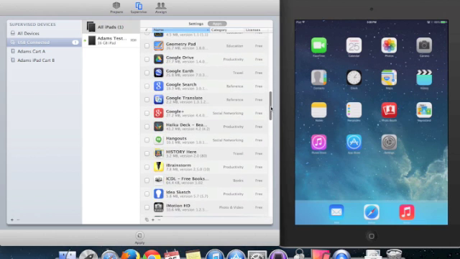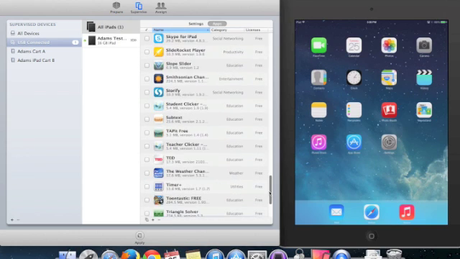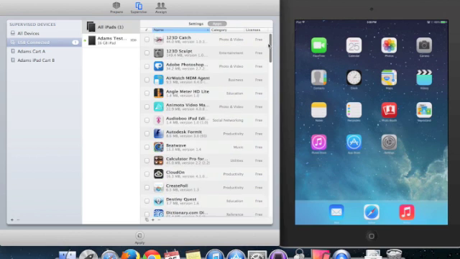Now, we've got several that we have in the Atoms list. If I were to install all of these apps right now, it would take us probably 15 minutes or so. So what I'm going to do is just give you an idea of what this process is like. I'm going to select a few here, and we'll add 3 or 4, maybe 5, but we don't want to add too many. We'll come down here to Destiny Quest, so Kathy will be happy, and we'll add that and dictionary to this student iPad.